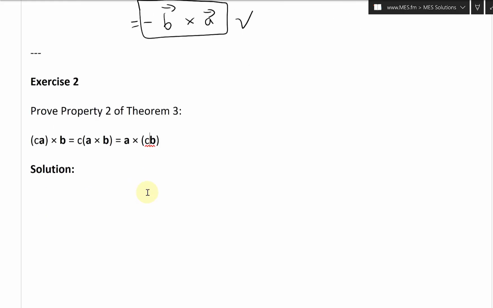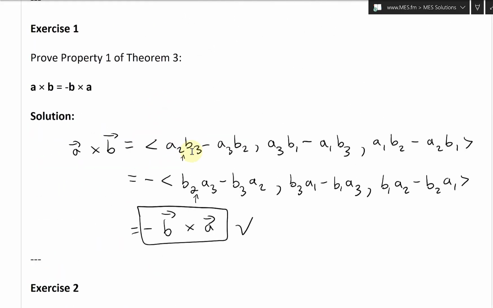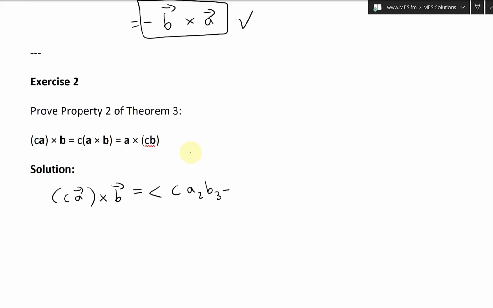All right, so let's take a look at this and write down the first one. So C bracket cross, and then put that in brackets, A vector cross B vector equals two, and this equals two. Now we do the same thing, the cross product, but we also have a C there now. So we have C times A2, B3 minus, again similar to the cross product here, A3, B2, but we also have a C there. And the next one is, again, CA3, B2. So we have that constant there.